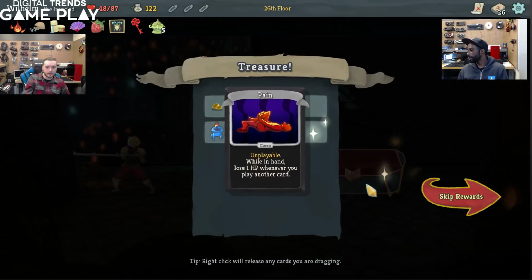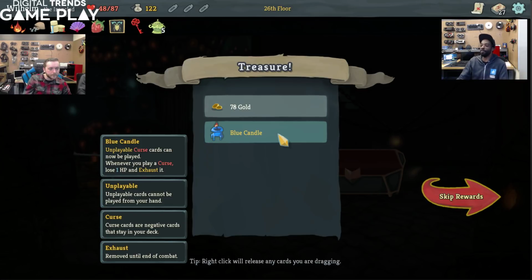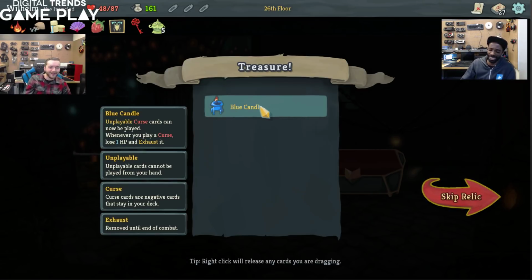Do it. We're going to pain. Oh! Unplayable. Wow! That looked like a dude who pulled his hamstring. Although it's funny, he was like holding himself. We got the Blue Candle, which now makes unplayable cards playable.